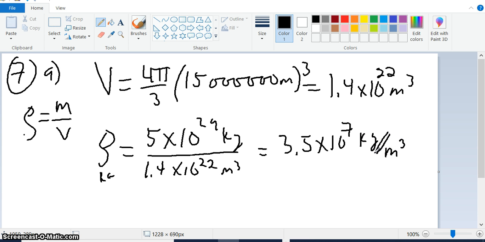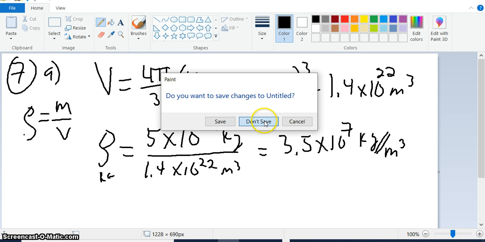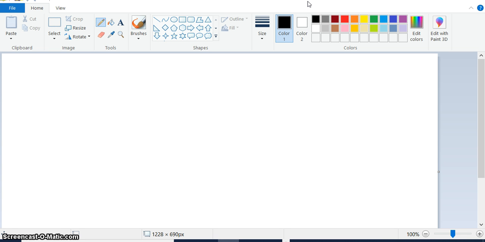So that's part A, and then part B. What is part B? The red giant. It's not that interesting, but let's do this problem. With part B, you really just have to look up from chapter 16 the solar core density. So this is part B. I just looked this up in chapter 16.